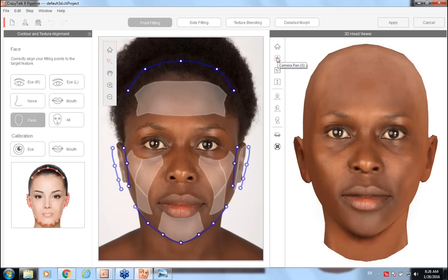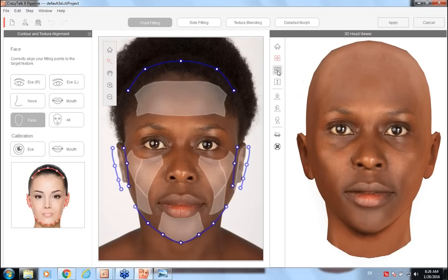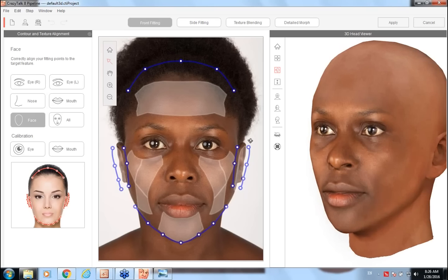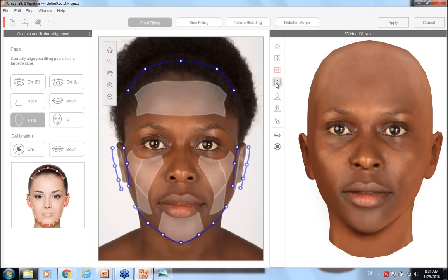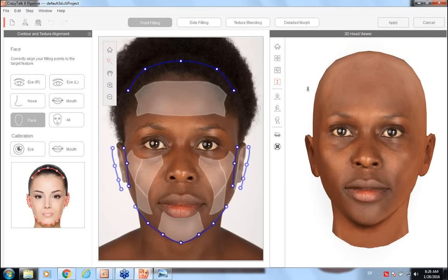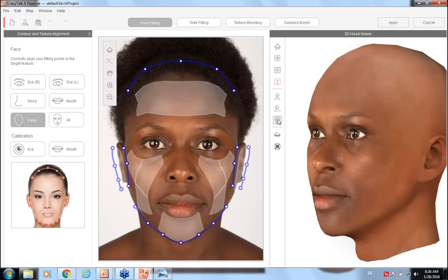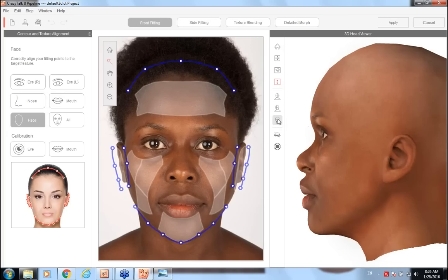So if I would like to camera pan, I can use the X hotkey, left to right. I can also rotate with the C hotkey. And I can zoom in or out. And if I would like to center, I just click on Home, and this will center everything. And then we have other stuff like front views, 45 degrees. What's the other one? Side view.